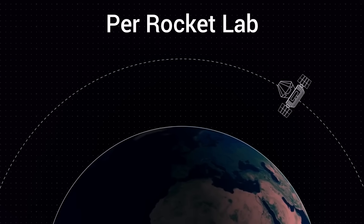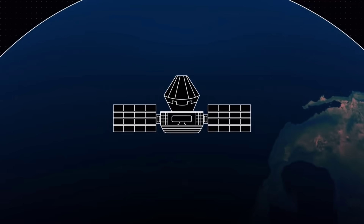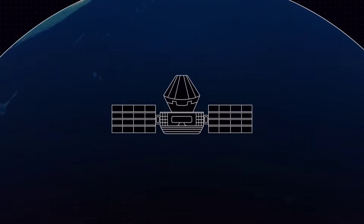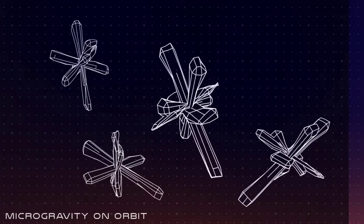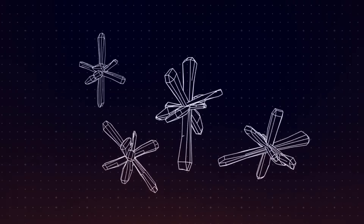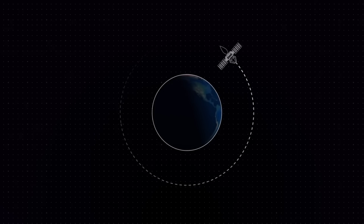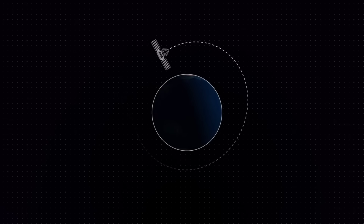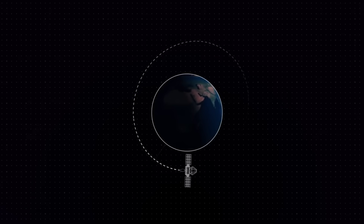For example, Rocket Lab's Pioneer spacecraft recently delivered VARDA's W-2 space capsule mission, which included a hypersonic re-entry capsule carrying a spectrometer from the Air Force Research Laboratory and a heat shield with a thermal protection system developed in collaboration with NASA's Ames Research Center. The mission also carried, more importantly, an expanded bioreactor, which will increase VARDA's capacity for processing pharmaceuticals in orbit. You can manufacture some unique and very effective pharmaceuticals in microgravity, and VARDA specializes in this type of activity — even though the FAA refused to allow them to land their first mission, which had some very critical AIDS treatment medications on board. VARDA decided to say screw the FAA and went and landed in Australia instead.